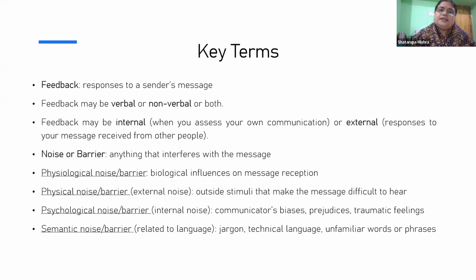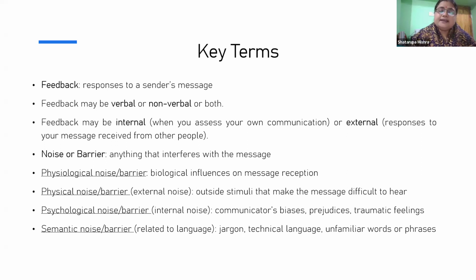See, when we say that communication is a two-way process, it means the sender sends a message to the receiver and then the receiver sends feedback to the sender. And that is why when we are talking about feedback, the person who was earlier the receiver now becomes the sender, and the person who was earlier the sender now becomes the receiver. And now I think it will be clearer to you why those terms, sender and receiver, were used interchangeably in that diagram. The sender and receiver were on both the ends. Okay, so the sender sends a message to the receiver and the receiver sends the feedback to the sender.